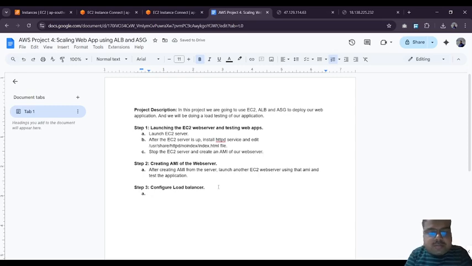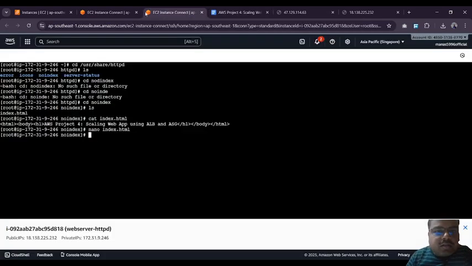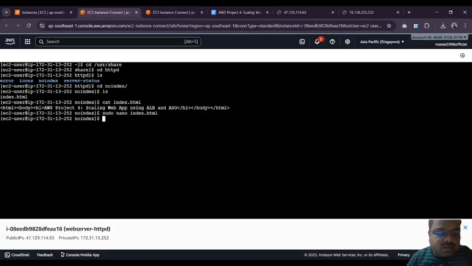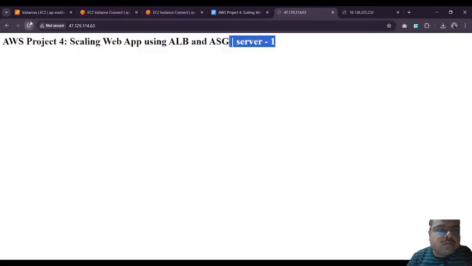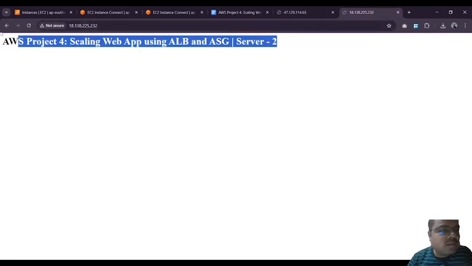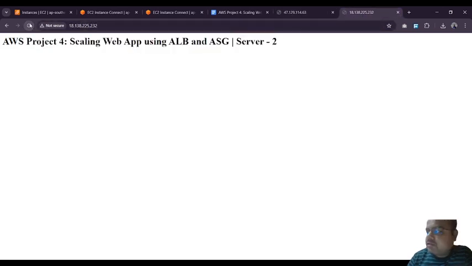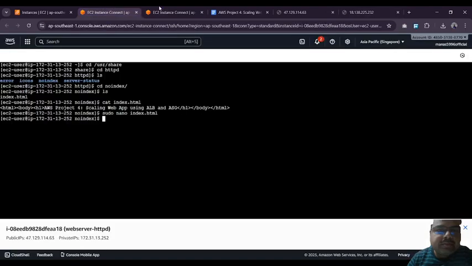Let's wait for some time and then we start again. So till now we have created two servers hosting two web applications, where traffic is coming from server 1 and another from server 2. These are the two web applications which are running.